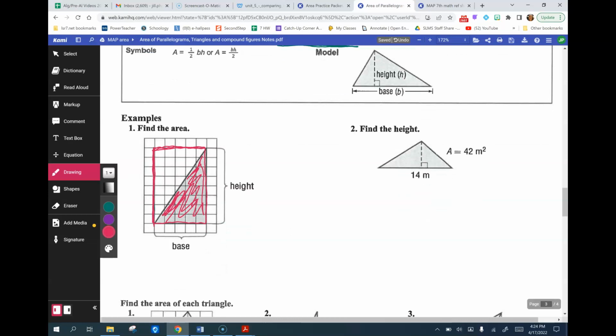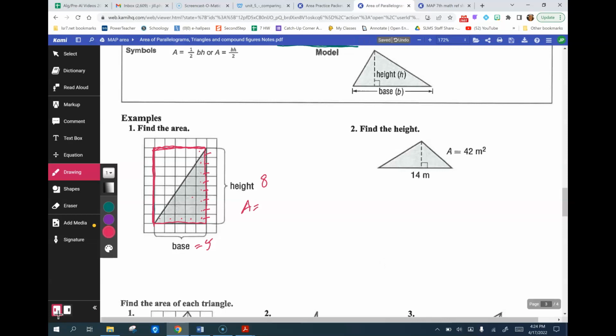Now, what they actually want us to do on this one is count the squares. We'll come back to that, but while we're on it, let's just finish it. So we're going to find the area of the rectangle, which is 1, 2, 3, 4, 5. So my base is 5. My height is 1, 2, 3, 4, 5, 6, 7, 8, because I'm finding this side right here. How many of these segments do I have? I have 8. So the area of the rectangle would be 5 times 8.